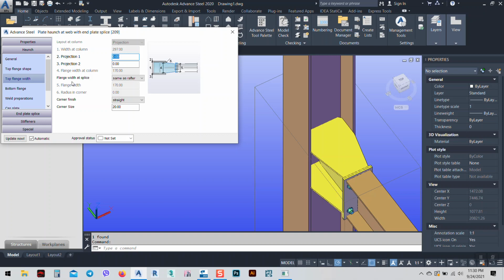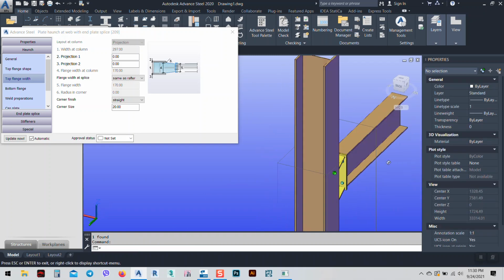At the end is from the splice. So this is the splice, but we say same as rafter. So this is the same as beam. Or we can put a value for that. Number 4, as you see, because we said that it's inside the column, so we have this one.